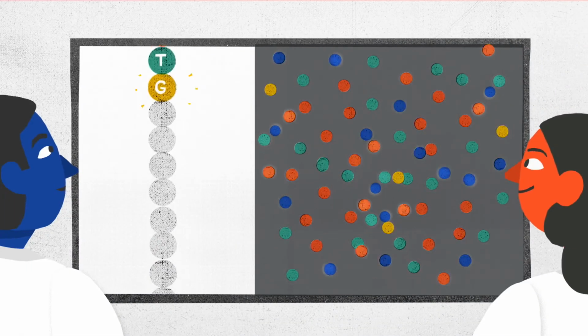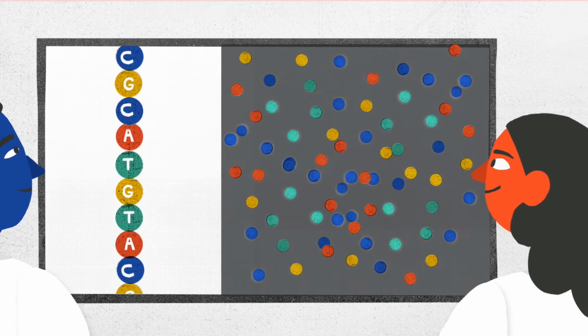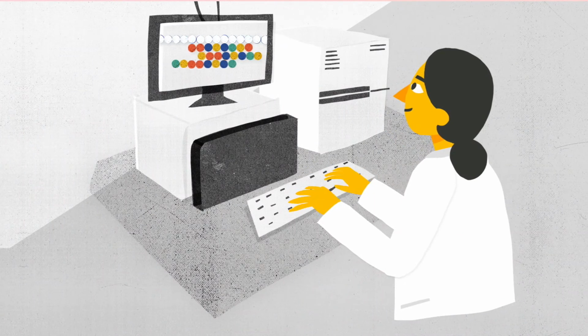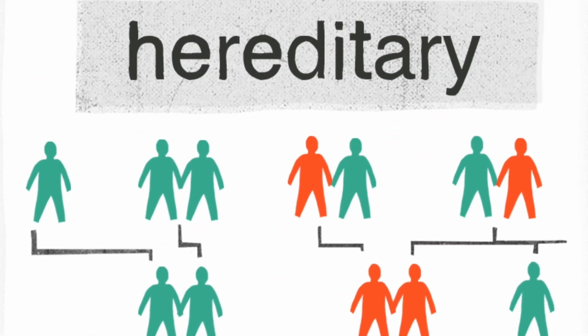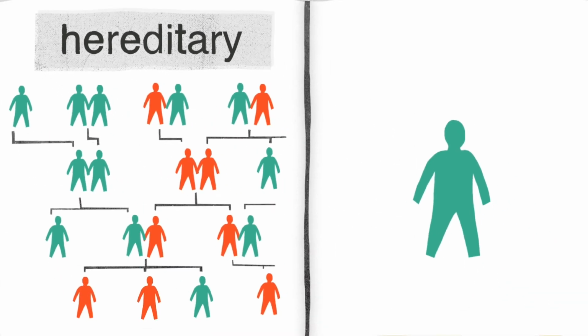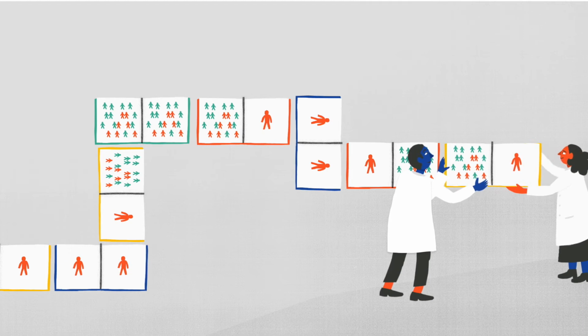By aligning, photographing and comparing the sequence of fluorescent bases in DNA from healthy and unhealthy tissue, experts can determine whether a patient was born with a mutation, a hereditary mutation that would have been carried by their ancestors too, or whether it occurred during their lifetime, or a somatic mutation. Telling apart somatic and hereditary mutations is a really important step in the prevention and treatment of all diseases, and not just in humans.